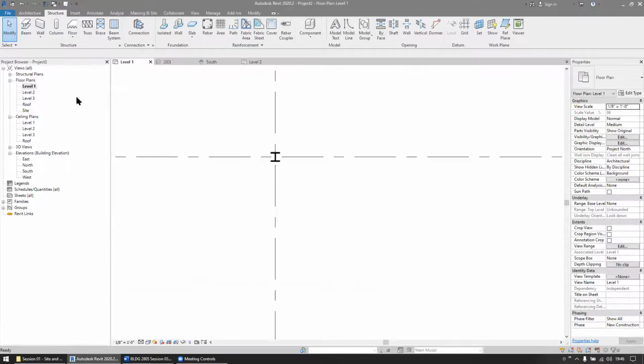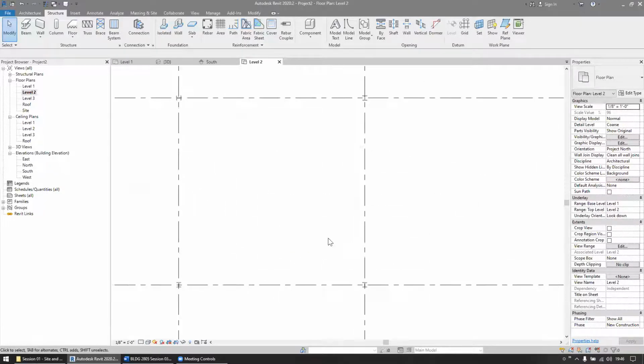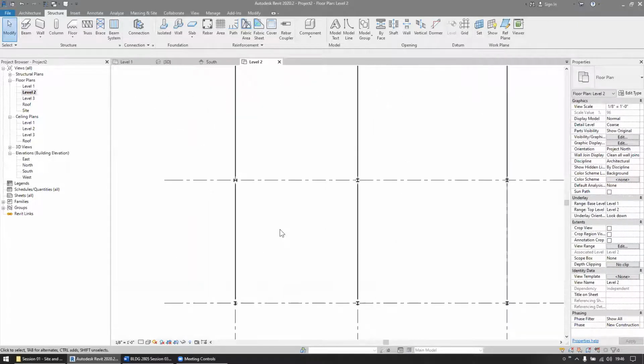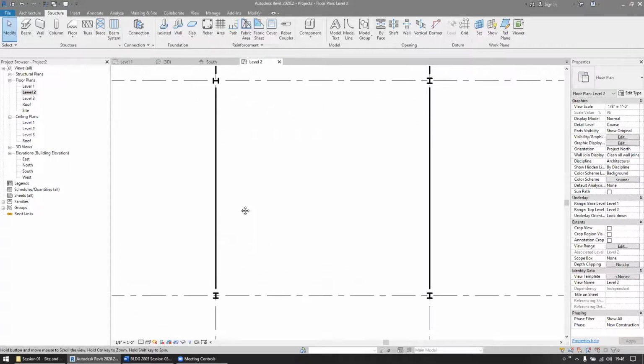So if we go into the plan view here, actually second floor, if I go to coarse level of detail, I'm just going to see thick lines. Now the reason we're not seeing anything here, folks, again, is because of view range. Remember that our architectural view range only goes down to the floor level. And of course, the beams for structural engineers, you know, they're below the floor. So we've got to take our view range and add that extra foot down there. And there you go. That's what a structural engineering floor plan would look like. Heavy lines between the columns.